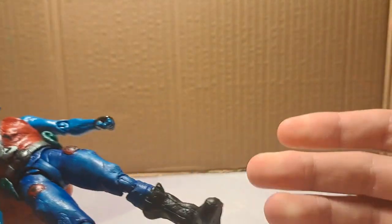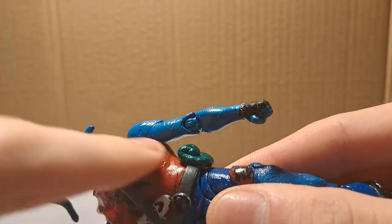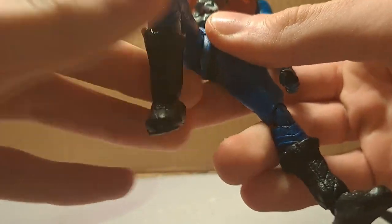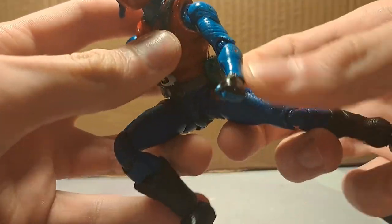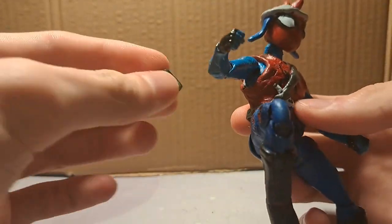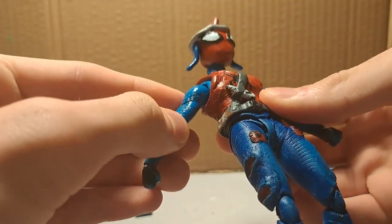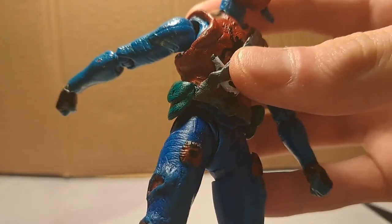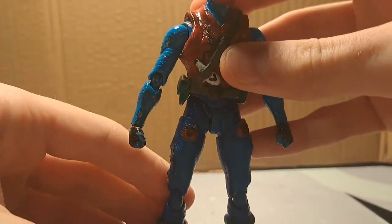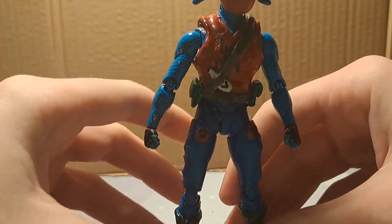I could use the SH figure's broken body because this is solid — there's no articulation on the torso, which is unfortunate, but because it is an SH figure, it can still get into some decent poses. It did just break on camera, but that's due to me not being careful with the articulation. There we go — I fixed it. Nothing a little super glue can't fix, and he's as good as new.